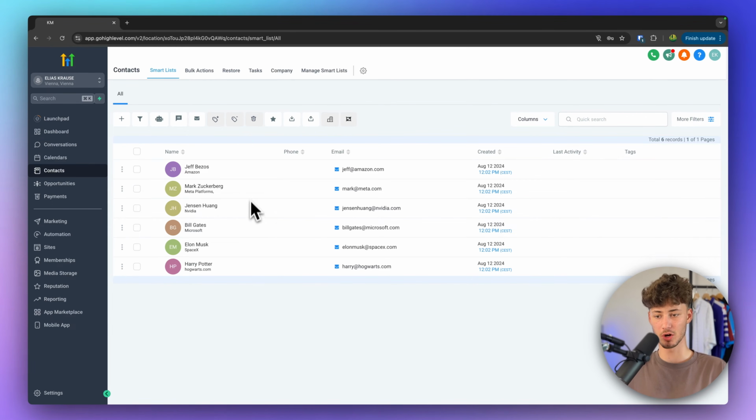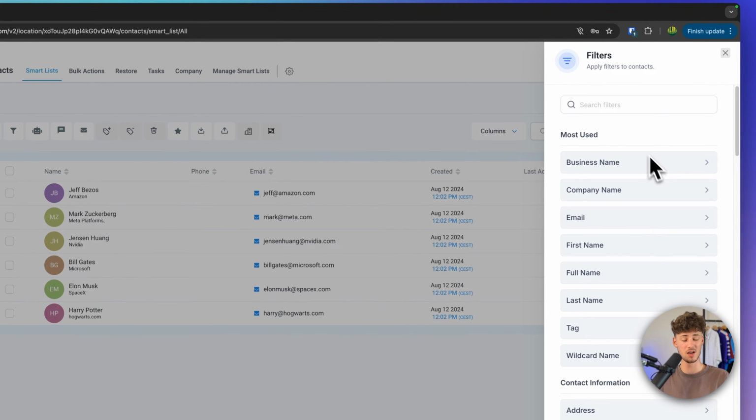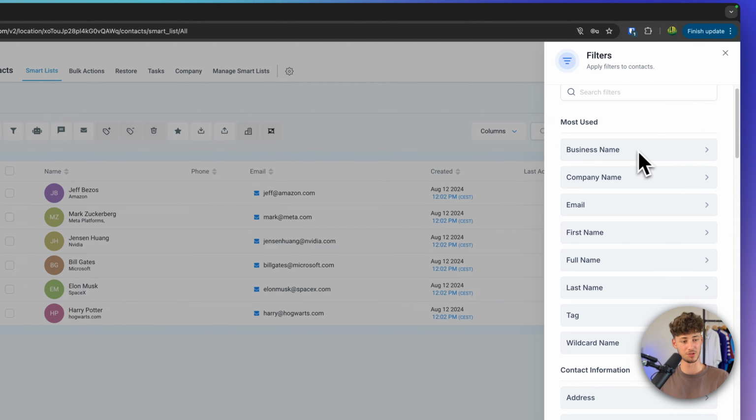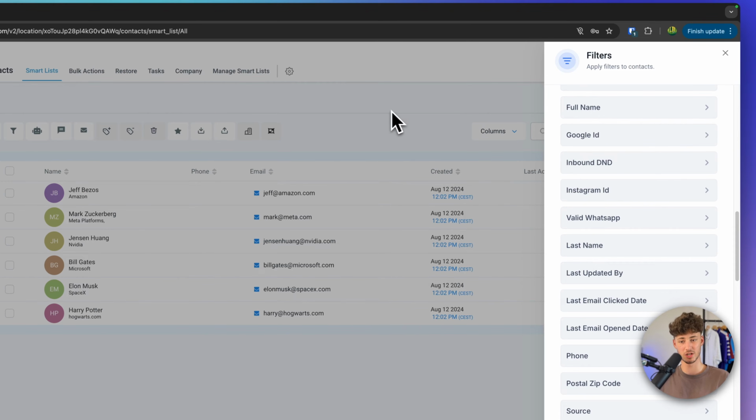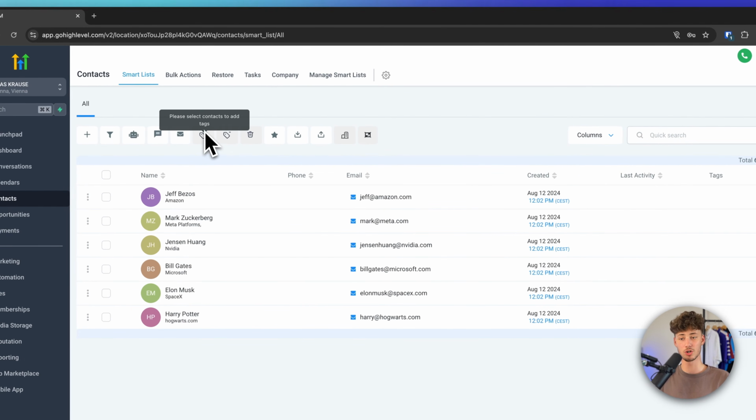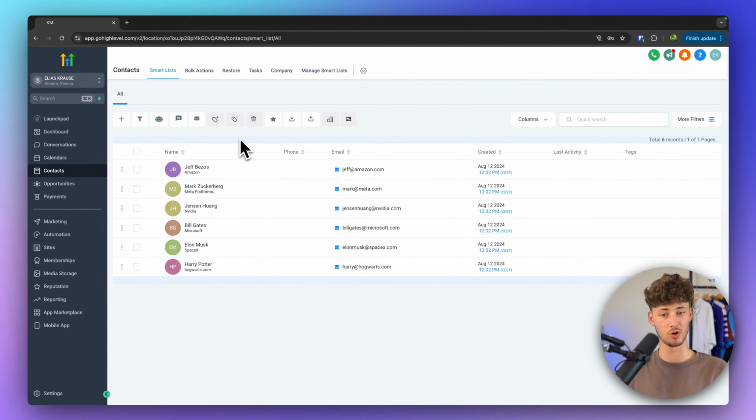Now when having some contacts like we have right here, this seems super organized. However, when you do have 10, 20, 30, 50, hundreds or thousands of contacts, this can get messy quite fast. So I would recommend you to, for example, use these filters right here. And like this, you can just filter based on the business name, email. You can actually also filter based on the contact information and so on. Or you can actually also add tags to certain kind of contacts. Meaning that with these tags, you can then basically subdivide your whole contact lists into different interests, niches, and so on.